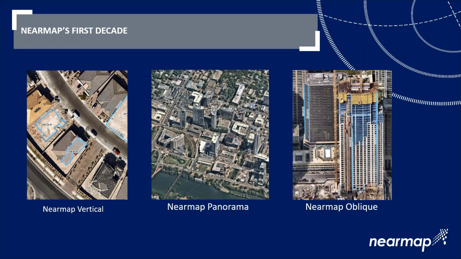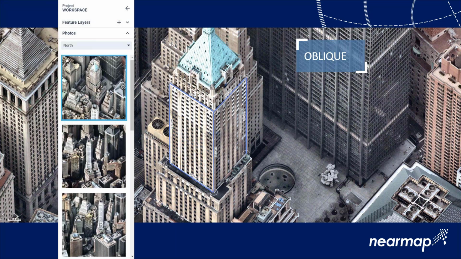The far right image is a measurable oblique. So I talked about the panorama, which is that fixed 45-degree angle view. Now the obliques are actually the source images captured from the camera in the aircraft. So we can see here that this is one oblique image that I can look at from a particular look angle from the camera, but I also have the option to look at about 6 to 8 different other look angles from the camera, as well as each cardinal direction.